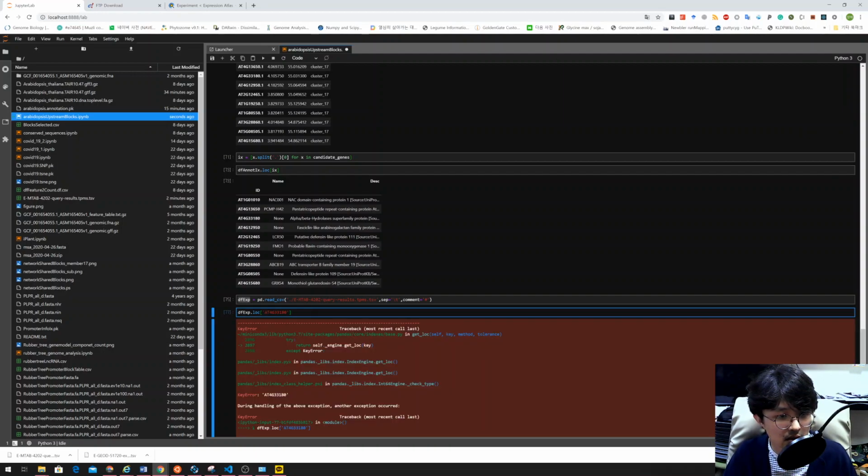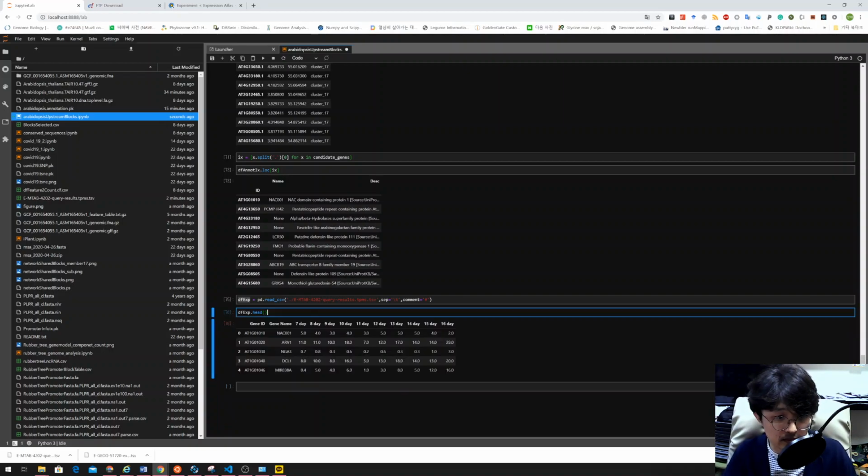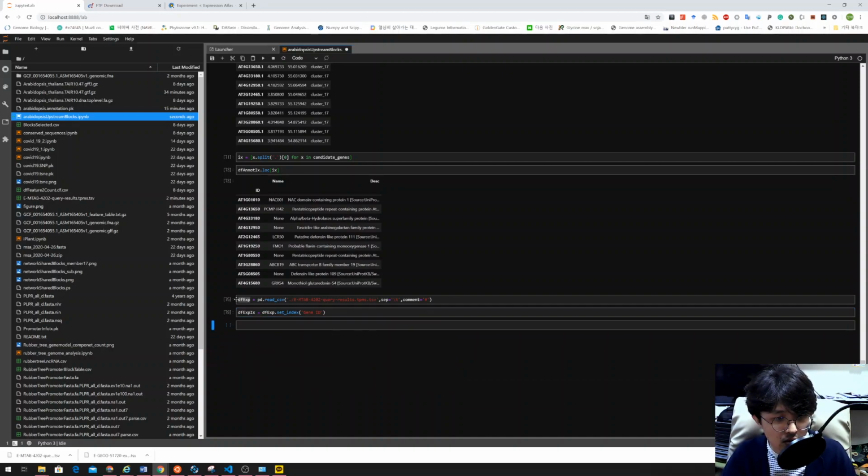Why? So we have to index it, index gene ID. Good. And see if this is existing.